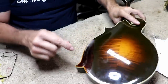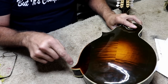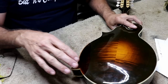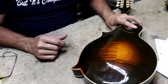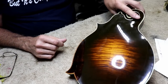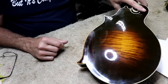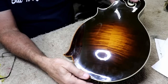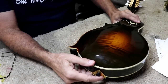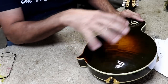She thought it looked pretty good, but when I take the masking off now, this still looks darker. I was hoping that brown that I'm spraying on there would dull it down like this. And that's what I was going for, that effect. And I'm not sure I got that effect. As a matter of fact, I'm pretty sure I didn't get the effect that I was really looking for. It's just not as good as I want. You always want better than you get with this kind of thing. Always.